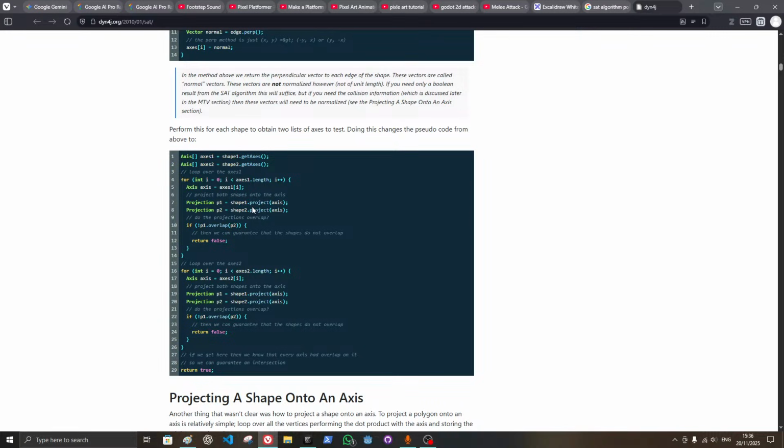Then you will have 2 projections, and you check if there's overlap between the 2 projections of the 2 shapes. If it is true, then we continue the loop.